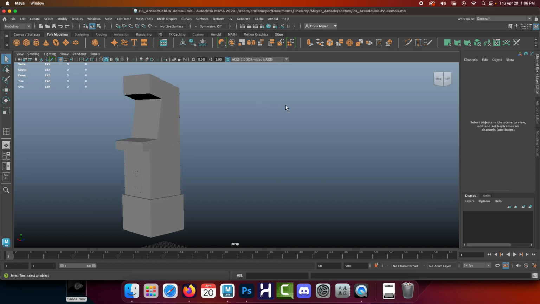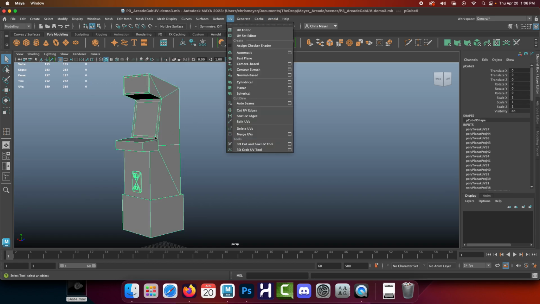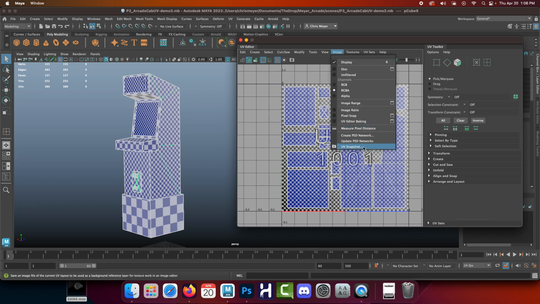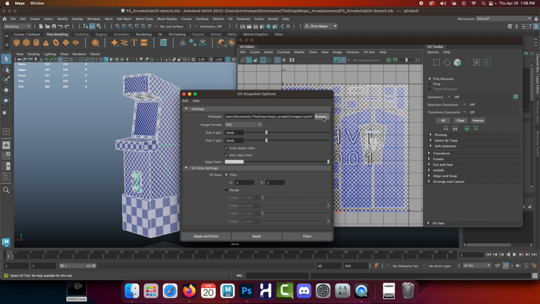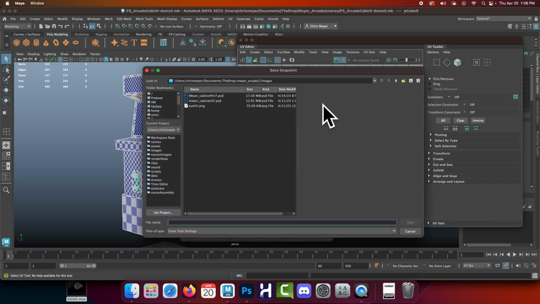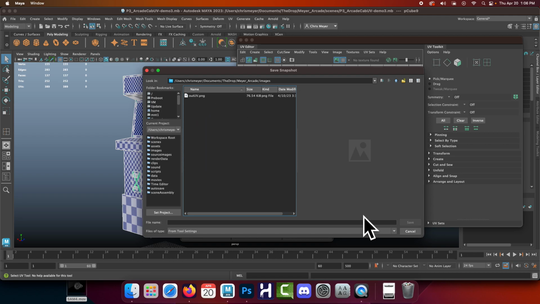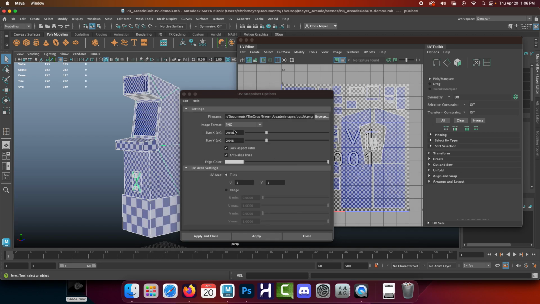So if you do file, save scene as, you can save a copy in there from wherever you might have it saved now. And then the final thing would be, with your object selected in object mode in the UV editor, once you have all of your shells fitted into the 0 to 1 space, you'll just go to image, UV snapshot. You'll want to make sure again when you browse, it'll be going to your current project typically. I did this demo twice, so it's looking at my other one. But right, and so there's my one from before. Save over that.